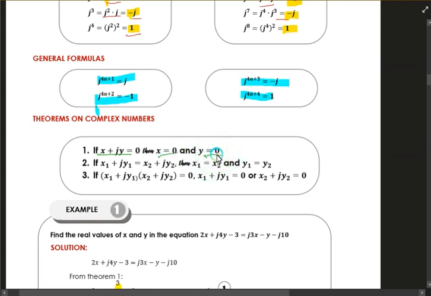So how does this happen? If we are dealing with complex numbers, we have two parts: the real part and the imaginary part. What is the real part in our equation? The real part will be x and our imaginary part will be jy. Since the right side of the equation is equal to 0, there is no imaginary part and no real part specified. So you equate the left side to 0, then x will automatically be equal to 0 and y will be equal to 0.